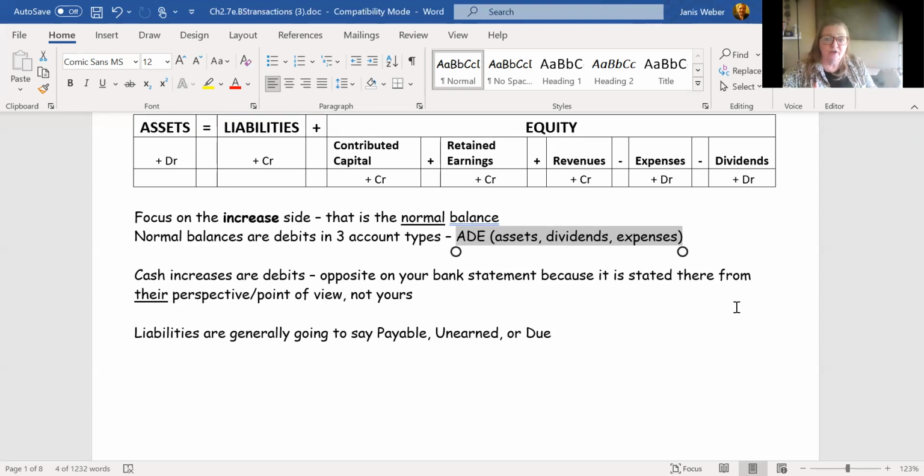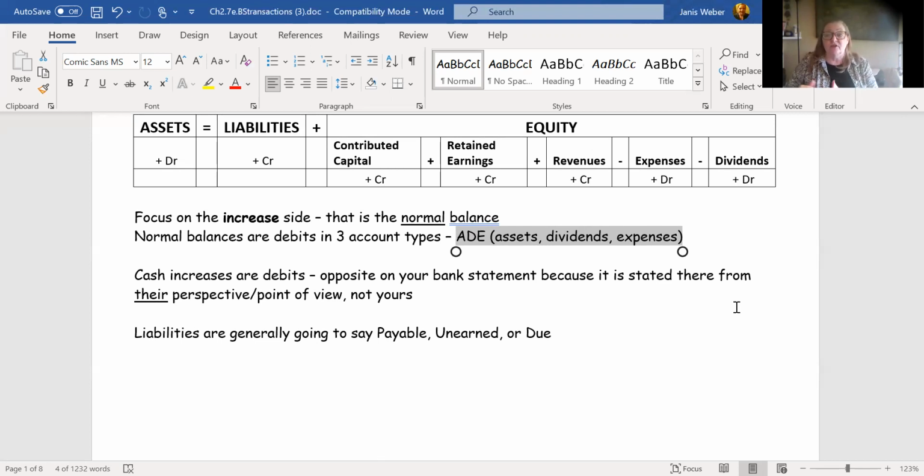So rather than thinking of how the bank calls it a debit or a credit, the best thing to do is ignore the bank's definition, because we already know they are only talking from their own perspective. So we can't use that when we're making our accounting journal entries to record activities in the books.